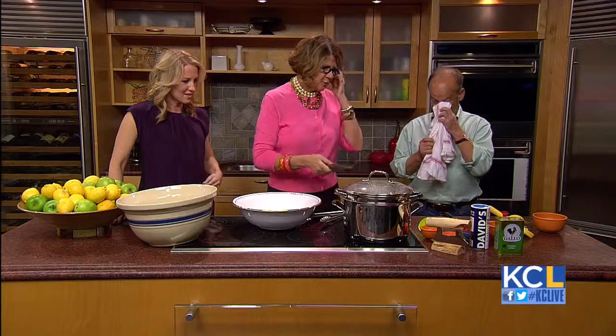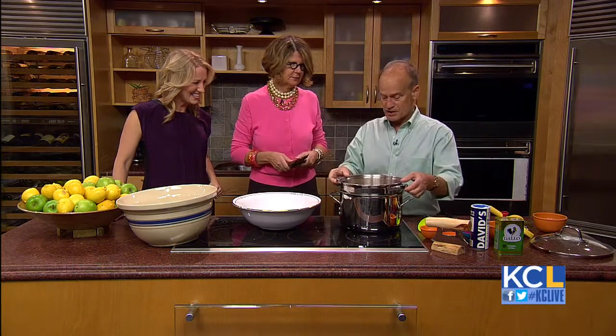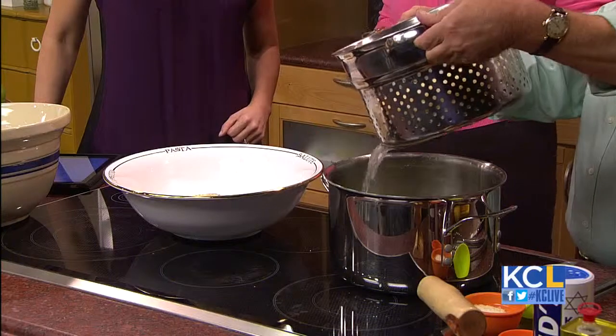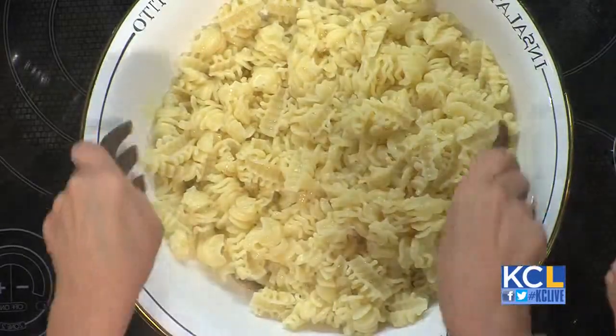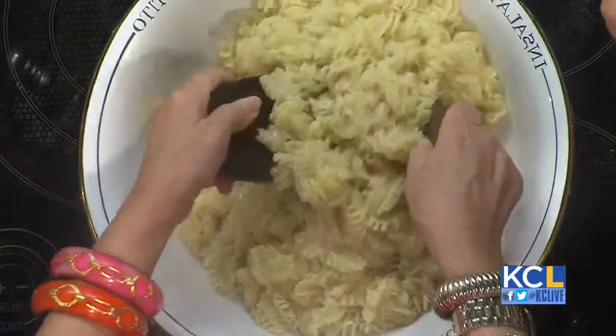So we're going to mix it all together and add to the pasta. Don is going to drain the pasta very loosely. This is important — if you drain the pasta completely and put dry pasta in here, when you add the parmesan cheese you've got to have a little bit of that hot pasta water, because that helps the cheese incorporate rather than getting gummy. So drain it like this until you're just about out of water, then dump it all in. See how much water I left? Not a ton. Then we take the hula hands and toss it.